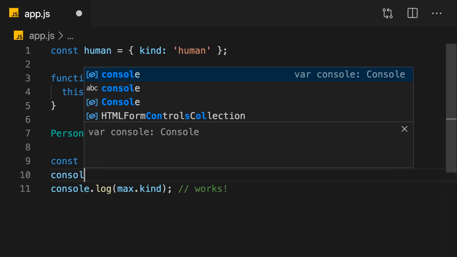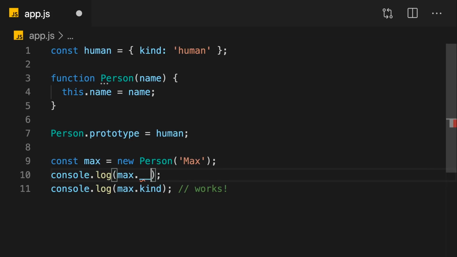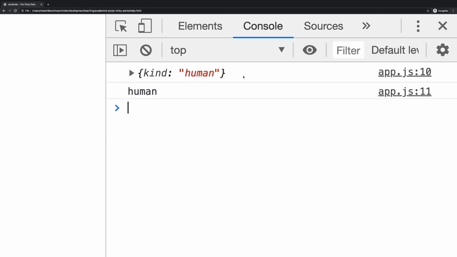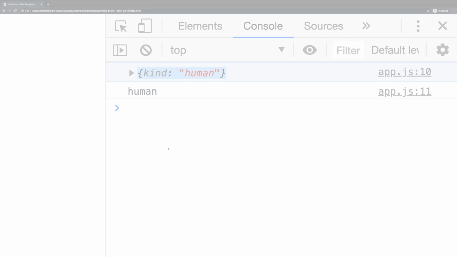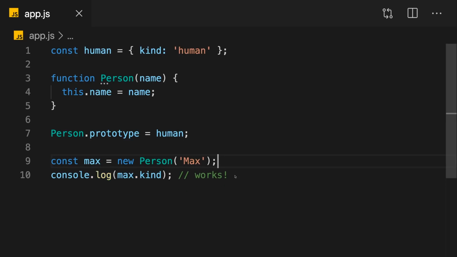If you want to find out which prototype an object has, you can use the __proto__ property. This is a non-standard property, which means it's not part of the JavaScript standard, but most browsers support it, and this gives you the prototype of an object. It's nice for analyzing your code, it's nice during development, but otherwise not a property you should really use.